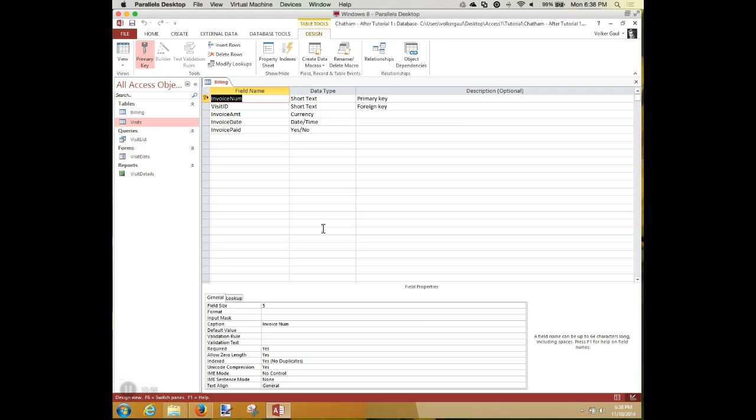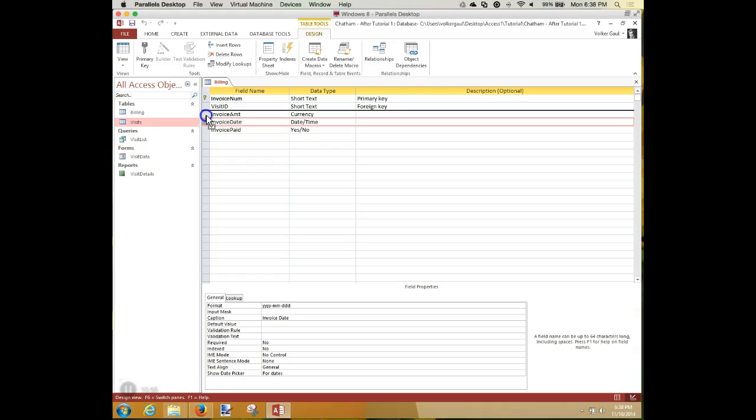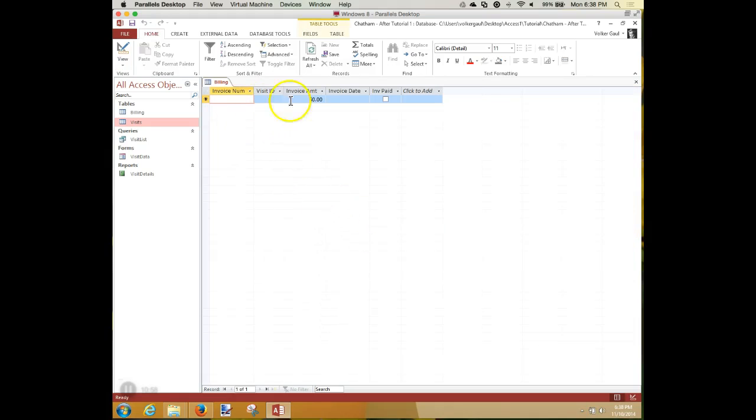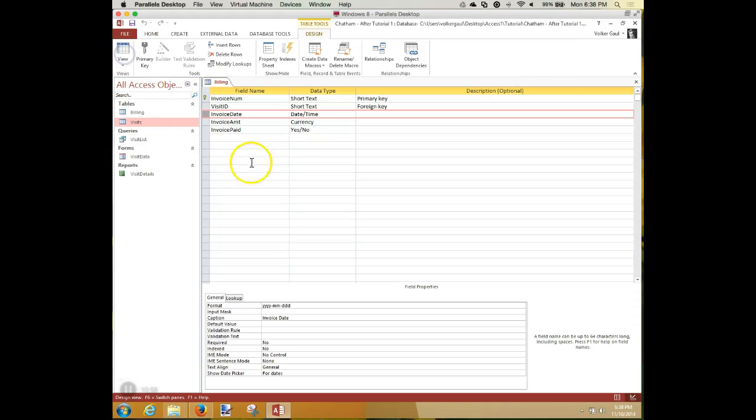After looking at it, the boss says, you know what, I want the invoice amount below the invoice date. So we have two choices. We can either move the invoice date up or the invoice amount down. I'm going to move the invoice date up. I'm going to select its row. Use the little row selector at the end of the row, and then simply drag it up and you'll get a black line until it sits between visit ID and invoice amount. Now you don't have to follow, but just to prove it to you, I'm going to go back to Design View and notice now they flipped. So whatever we do in the structure in Design View reflects in Datasheet View.